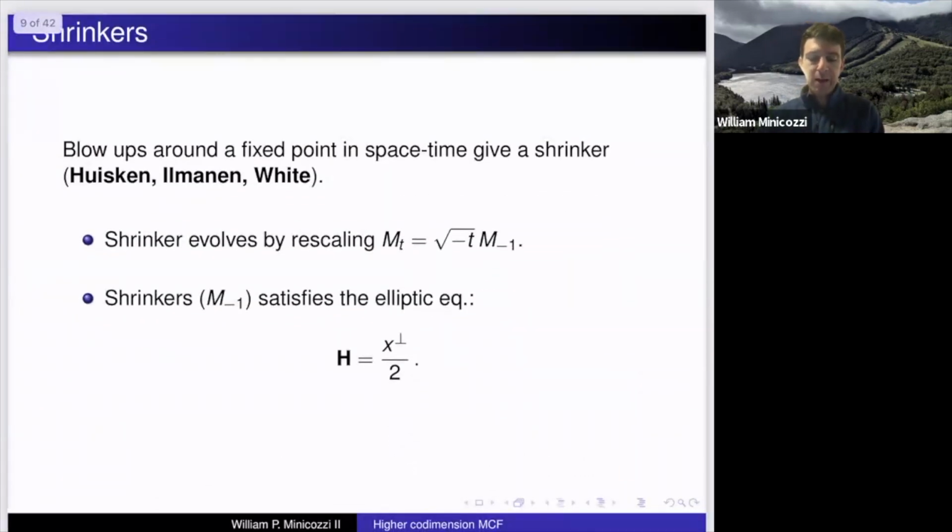And so again, these are the shrinkers. It was Huisken's monotonicity. He was initially interested in a setting which is called the type 1 blowup. And what that is, that's when you assume some scale invariant blowup rate as you approach the singularity. And so then the rescalings actually converge smoothly. If you don't have this type 1 blowup, then you won't necessarily get a smooth limit.